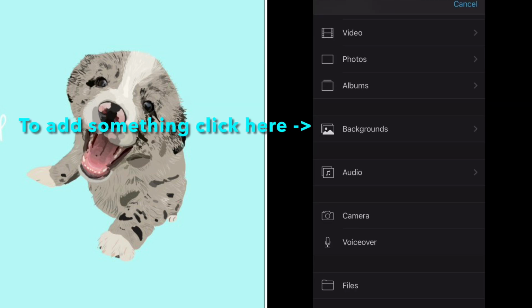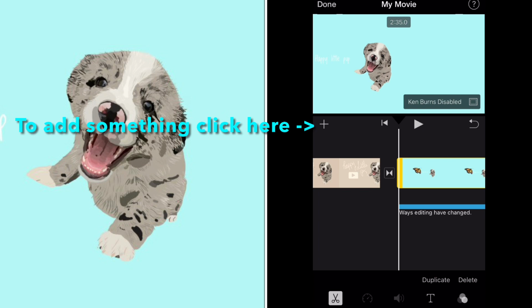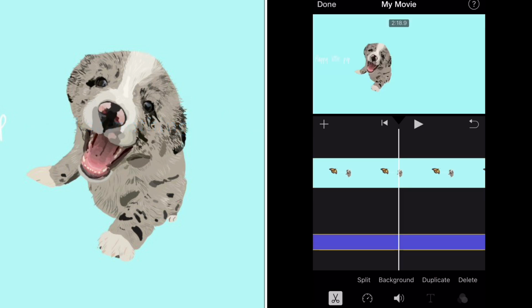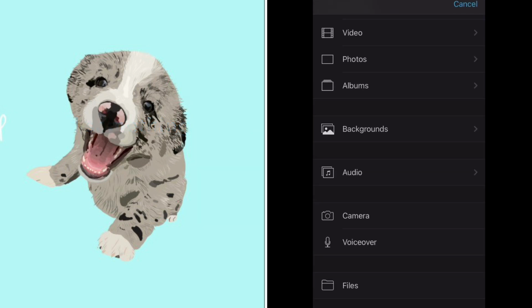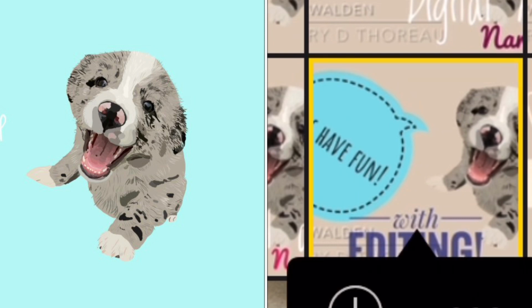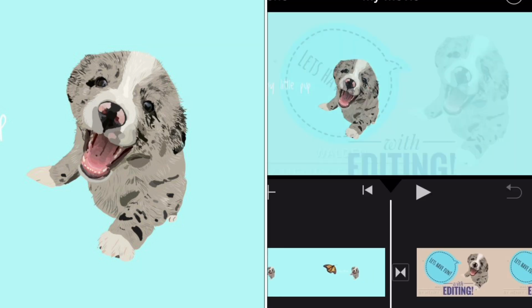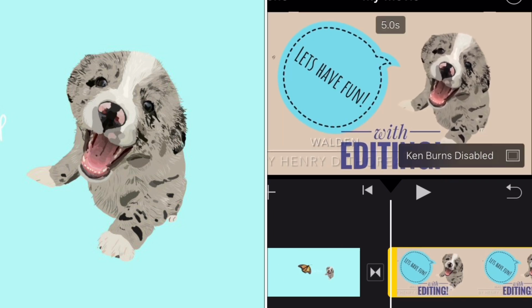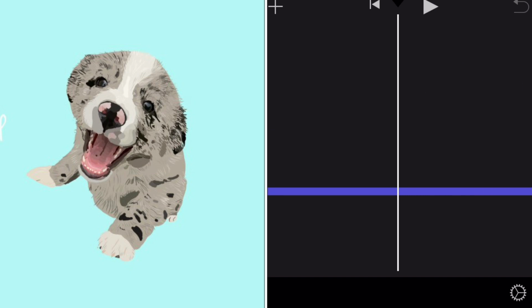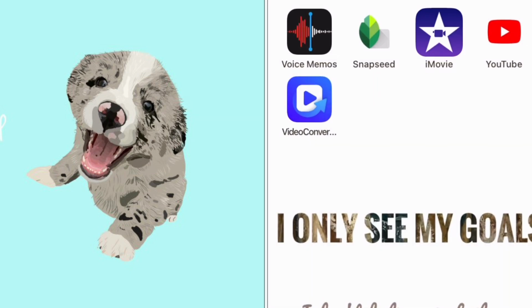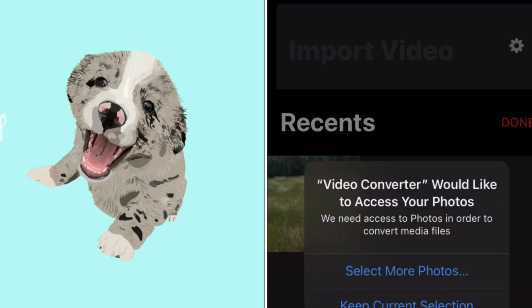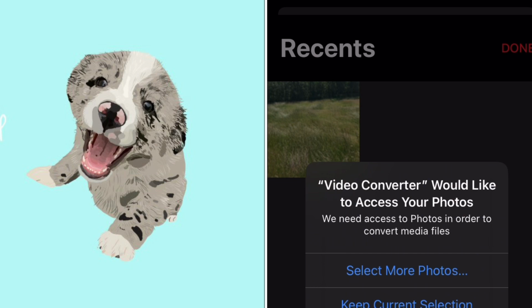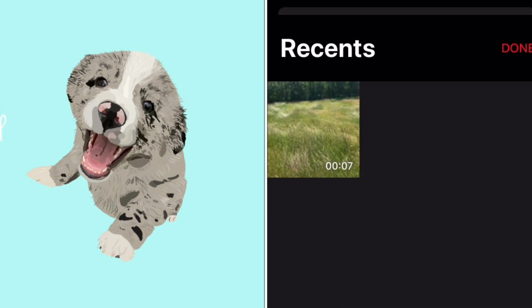Okay, and then I'm going to go back to iMovie, and I'm going to add that image. When you select the photo, you'll see the plus sign in the circle that just adds it to the movie. The three dots give you the option for picture-in-picture, overlay, things like that. Okay, and then I insert it into my movie. I don't care for the Ken Burns effect, which slowly scrolls from one side to the other, so I got rid of that.